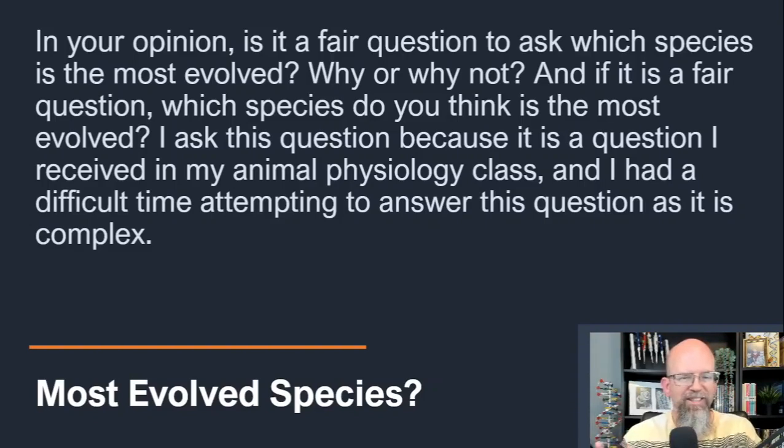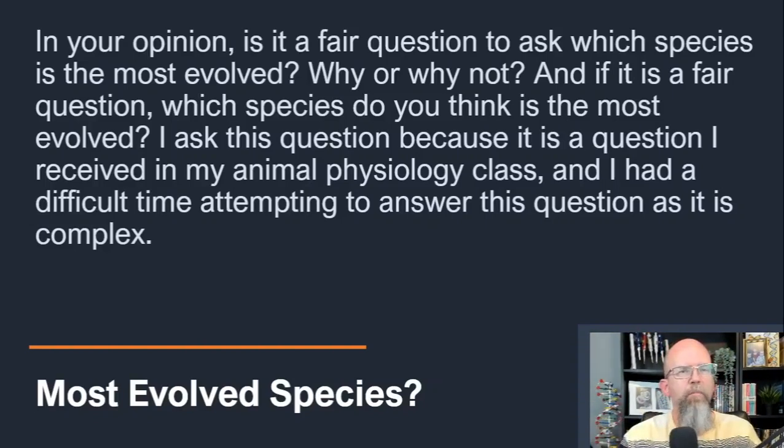See, evolution, which is just an ongoing process driven by genetic variation, natural selection and the other mechanisms that we talked about in class, is not striving to an end point. It's not striving to some predetermined goal. And the whole idea of this question, what is the most evolved, almost does smack of the sense that organisms are trying to become the best, all right? They have this goal out in front of them, and whoever gets to that point is the most evolved.